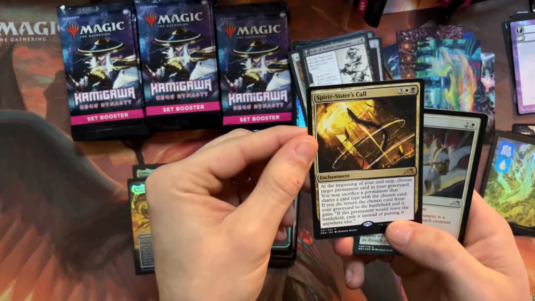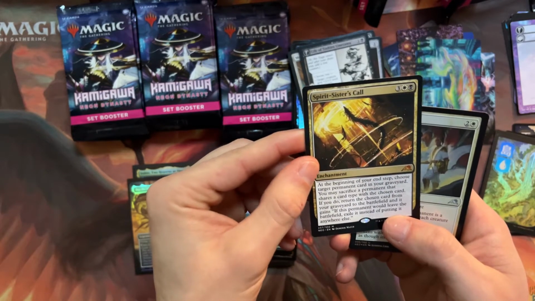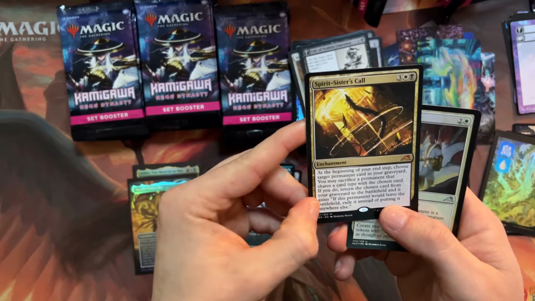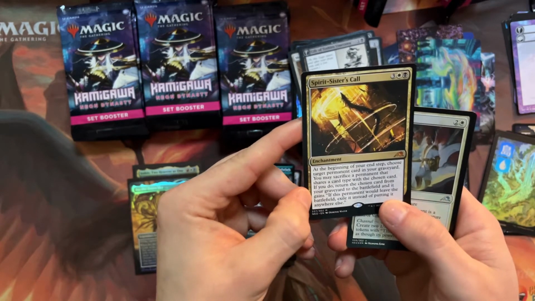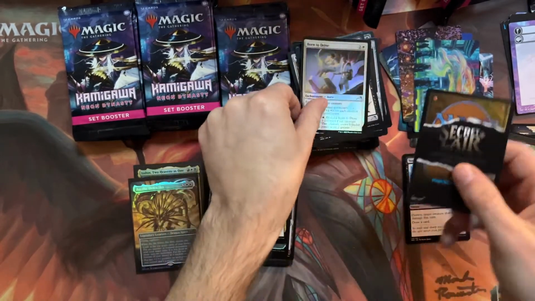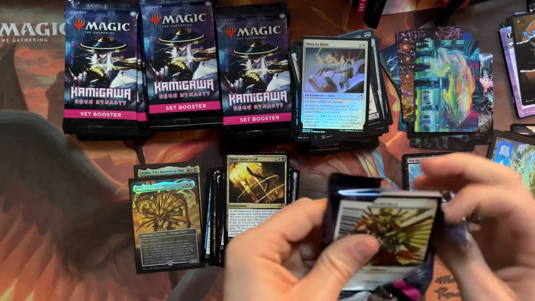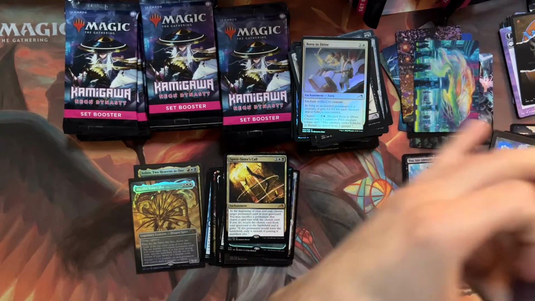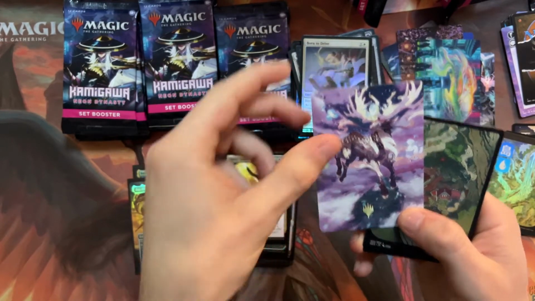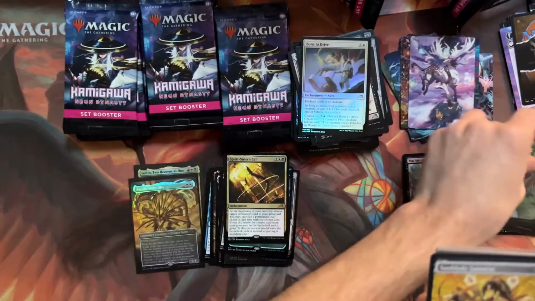Very cool. At the beginning of your end step, choose target permanent card in your graveyard. You may sacrifice a permanent that shares a card type with the chosen card. If you do, return the chosen card from your graveyard to the battlefield. It gains: if this permanent would leave the battlefield, exile it. Very nice. That's what the gold symbol looks like in this one. Beautiful forest.